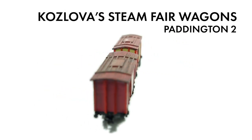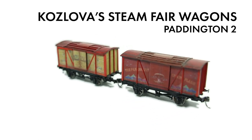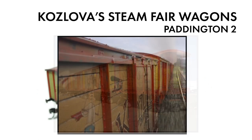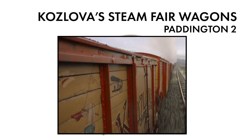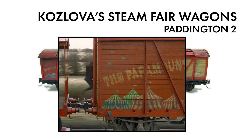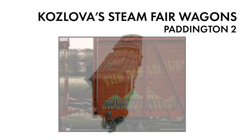Firstly, I watched the film on my computer and took loads of screen grabs of every time the train was on screen, as well as scouring the internet for as many behind-the-scenes pictures as I could find. Shots like this one are great, as they get nice close-up details of the sign writing, and the colour and texture of the wood. Side-on shots, as shown here, are also extremely useful. It wasn't necessary to get a shot of the full side of the van because I could make it up in Photoshop.